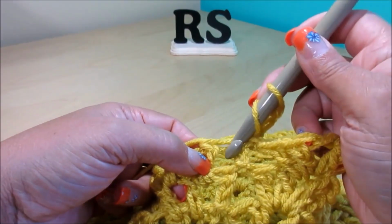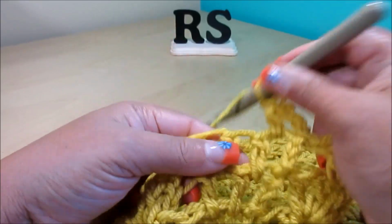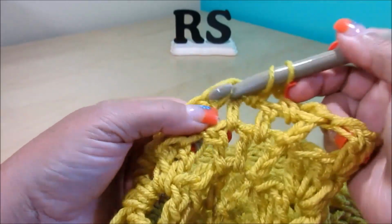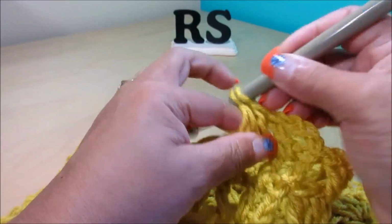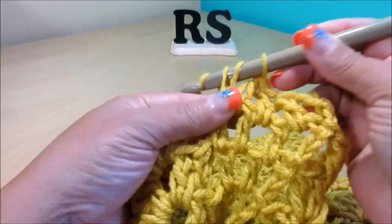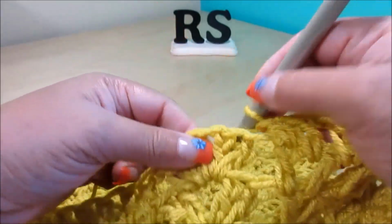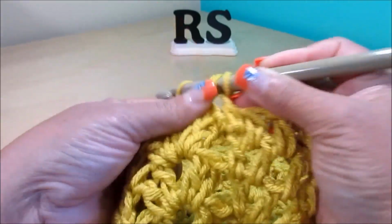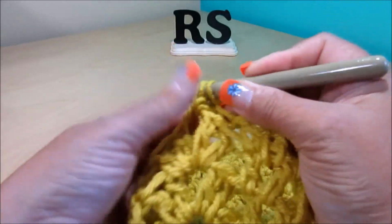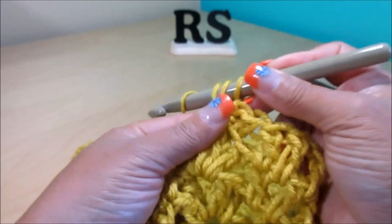Now the second one you're going to do in here in this space. The third one in that space. The number 4 in that space here in between. And the number 5 you're going to do on top of that last double crochet. You have 5 double crochet now here. You're going to go to the space here and you're going to do 2 double crochet, 1 and 2, chain 1, 2 double crochet in the same space.